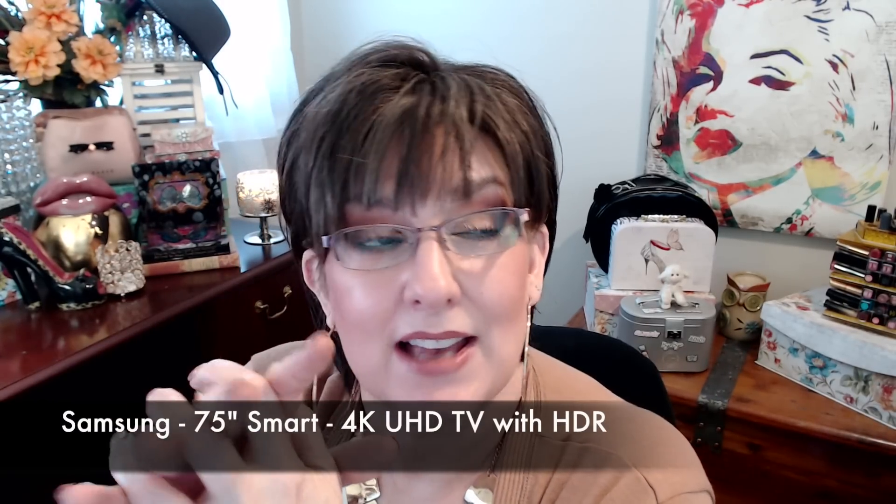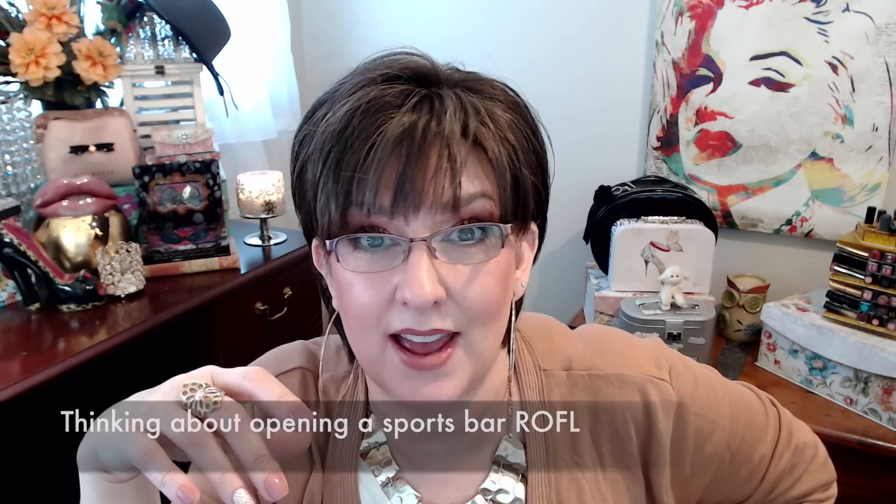We acquired this television last month and I can't tell you how much I love that big TV. We have a massive entertainment center my husband built a long time ago that took up an entire wall. What we did was take the top and move it to the bottom, and we cut up the bottom section for pieces to go into the new bottom half. Since the unit took up an entire wall, that left the whole top of it to hold this television — we could comfortably go up to 88 inches on top of that. I love that television. It's upscaling high definition to 4K and doing a really good job — I'm pretty impressed with it.